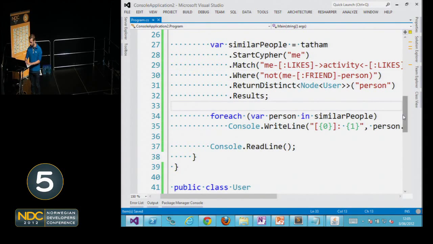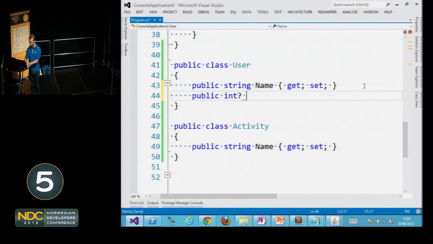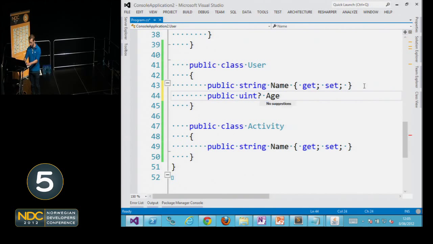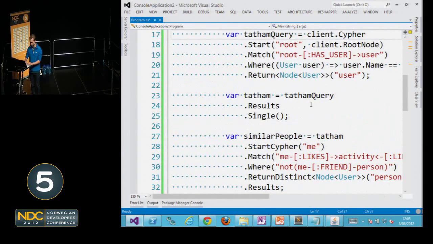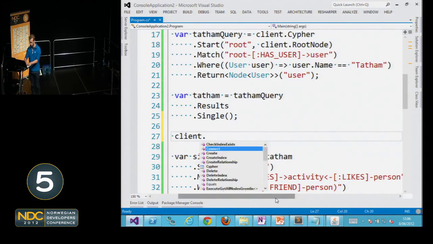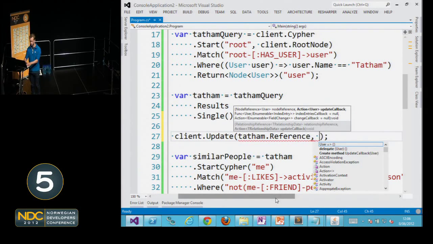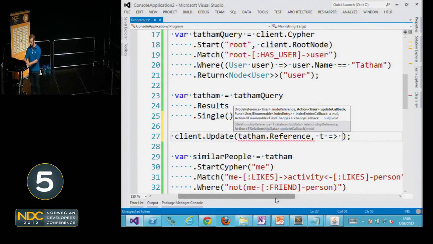But what I could do is say, okay, on a person, we now have a property of their age. And then what I could do up here is, once we've retrieved Tatham, I can say client.update. We give it the reference to that node, and then it gives us a callback.